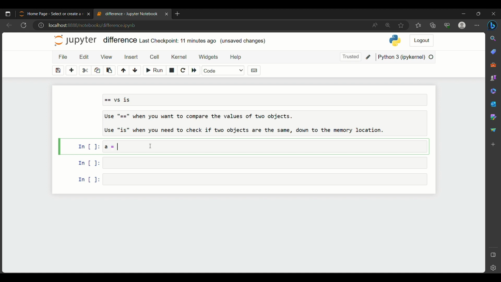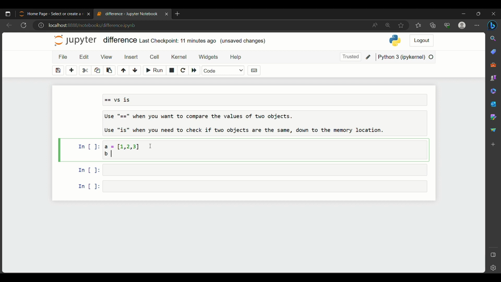Let's take a variable A and store a list in it. Then we create another variable B and assign variable A to it. That's why it is known as the assignment statement.